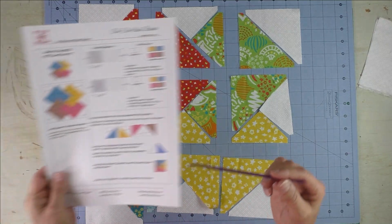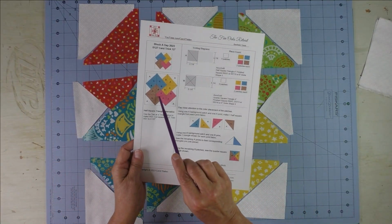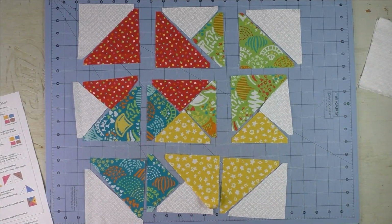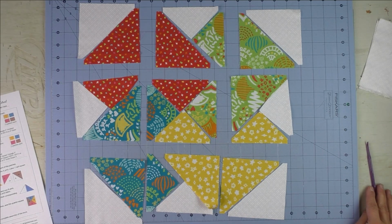The way I have the instructions written, it might get a little confusing and you really have to keep looking at the picture. But I think this would be an easier way for you to do it if you just lay it out. Now I'm going to piece it together and then the block will be finished.